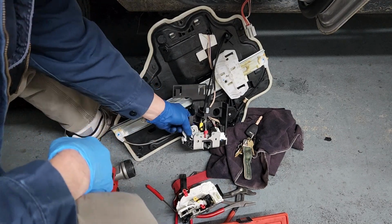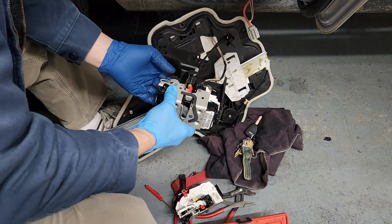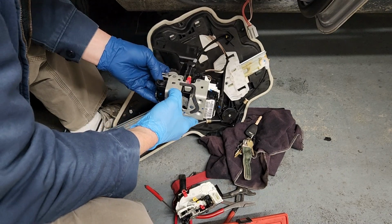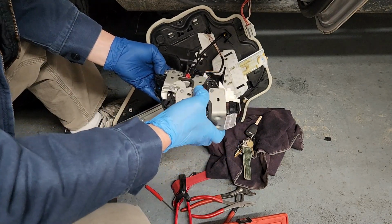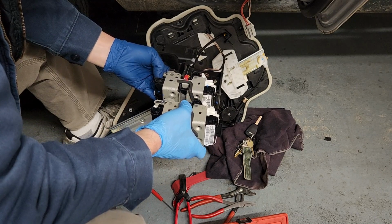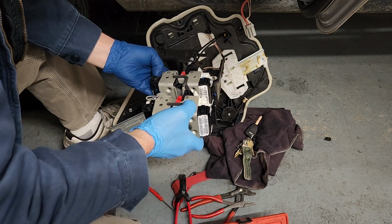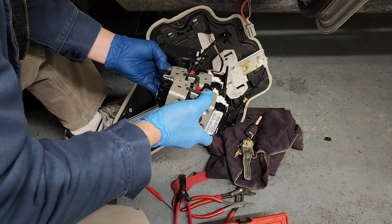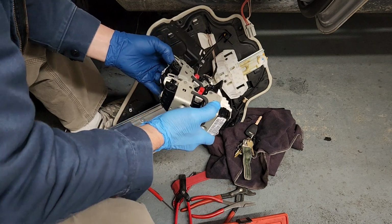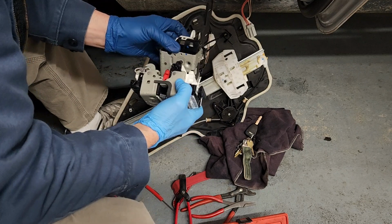Let's see if I can get down to it. Can we see this? Yeah, I guess you can see this. Now I got to figure out how to get this off of this and make sure it's the right part. It has a child door lock, that's good. All that stuff looks right. And it looks like it slides in that way into that bracket and then slides out that way.